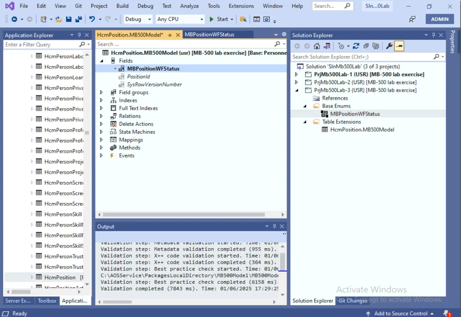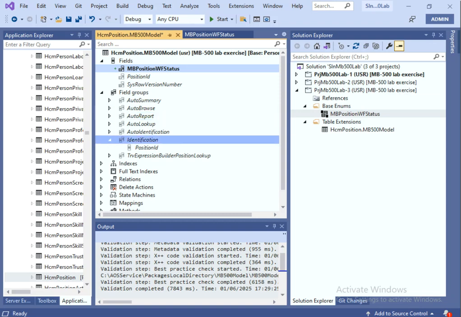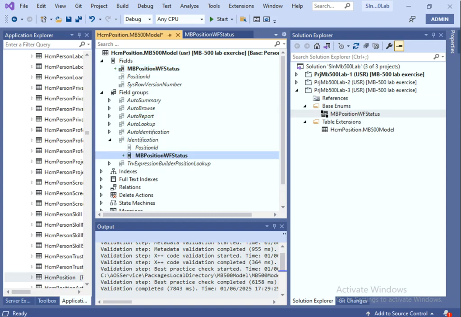Now you need to do one more thing. You need to add this also under the field group. You just expand the field group, and there is a field group called identification. In this identification you can see the position ID also is there. So you need to drag and drop the same base enum field under the identification field group.